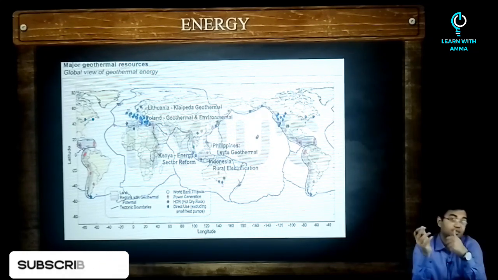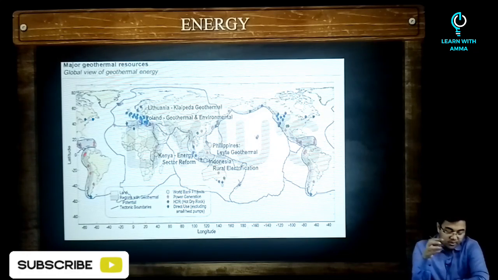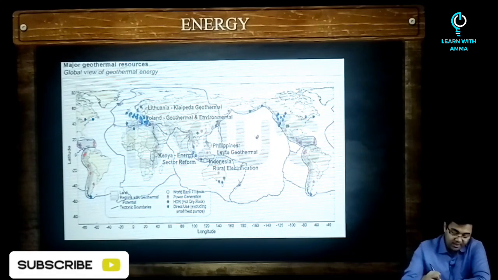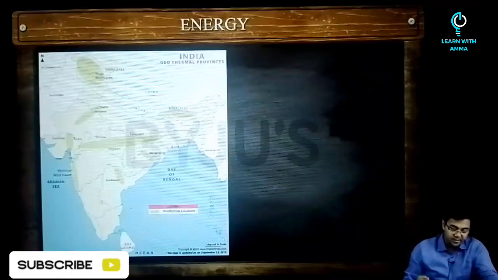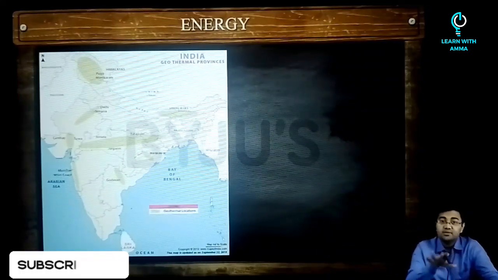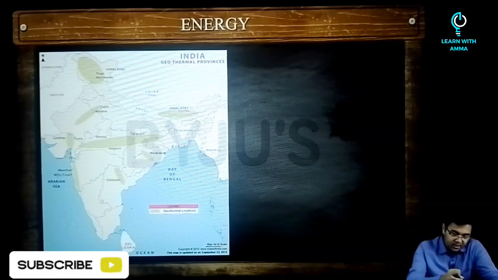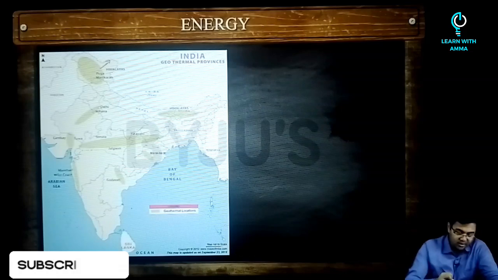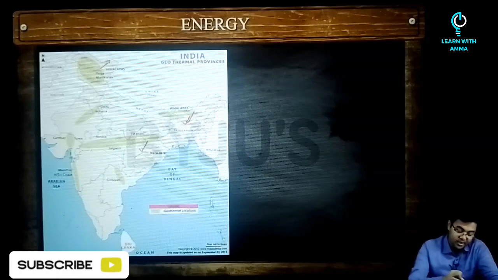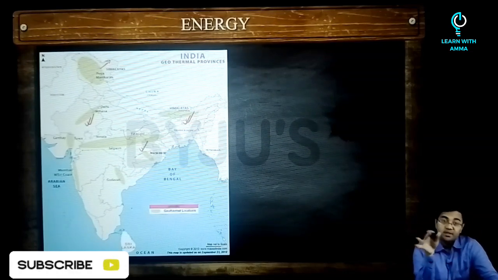If you look at this diagram, the presence of geothermal energy is not as free as it is for solar energy or wind energy, because it is only present along these fractured lines. These points are the major sources when it comes to geothermal energy. If we talk about India, these are the regions where we have seen the presence of geothermal energy. The highest one is in Jammu Kashmir, and these are the other regions where we have seen geothermal energy in India.